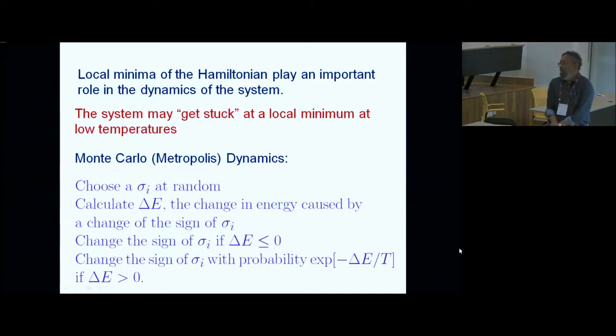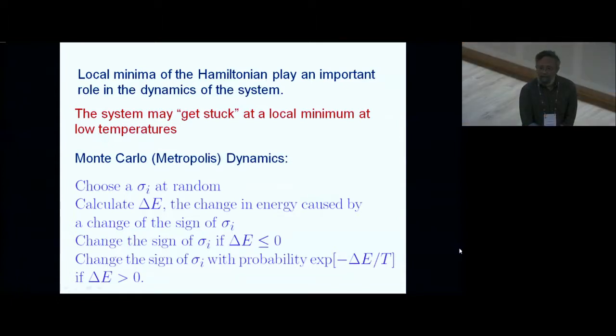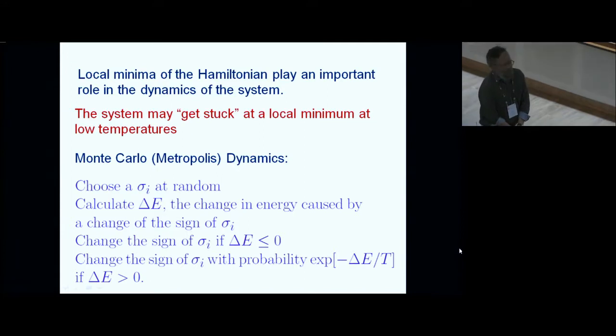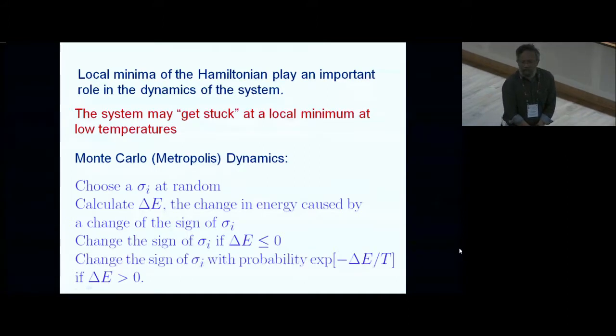Of course, this Ising model doesn't have any dynamics on its own. You have to supplement it with some additional dynamics. And a dynamics that is often used to describe these kinds of discrete systems is the Metropolis Monte Carlo dynamics. Is everybody familiar with it? I guess, more or less. So I don't have to go into details, but basically this Metropolis dynamics proceeds through, let's say, single spin flips, and a spin flip is accepted or not depending on whether that spin flip will increase the energy or decrease the energy.